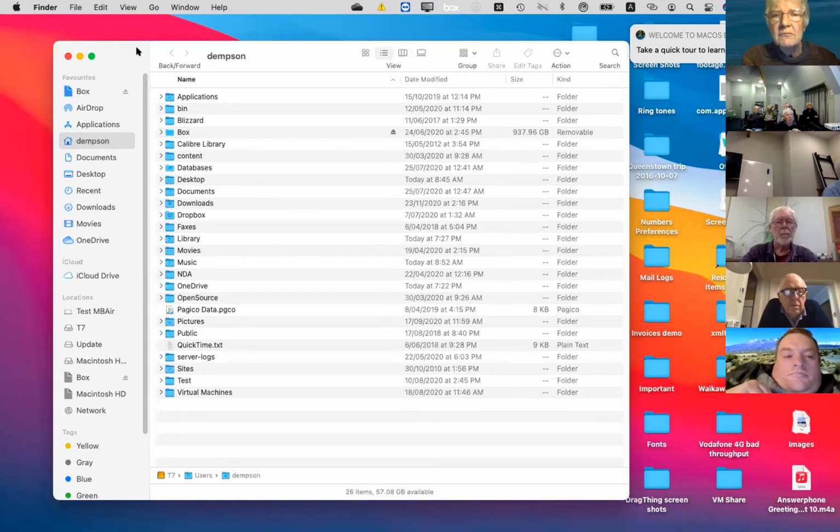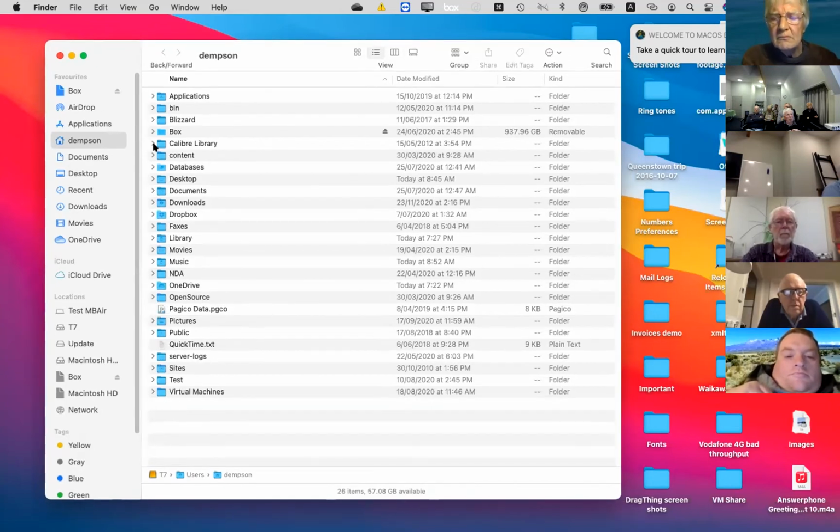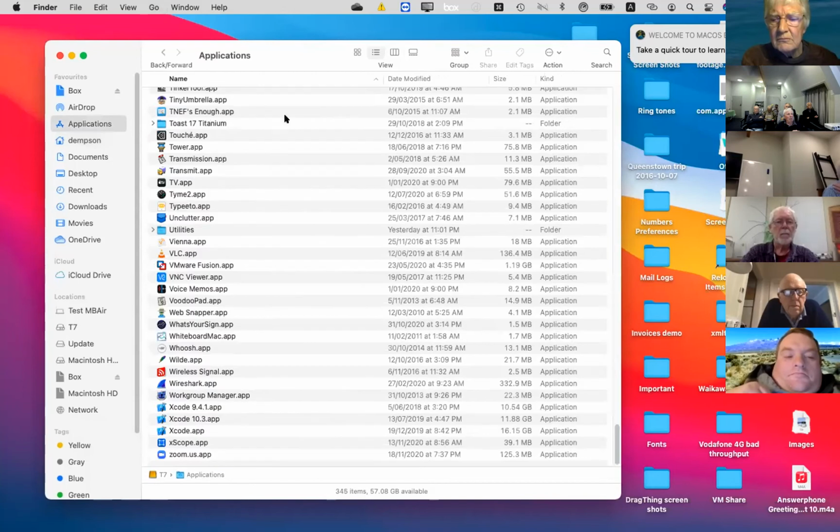Okay, so just to give you an idea of what sort of visual changes we've got in Big Sur, here is the Finder window. You'll notice the title is off center. It's no longer in the middle of the menu bar. The little icon that normally appears there, which represents the folder, only appears if you point to it, so it's hiding and showing it. As long as you know it's there, that's not a problem, but if you use it reasonably often, it can be a bit annoying because you have to wait for it to show up.